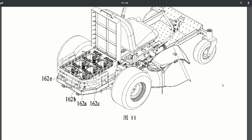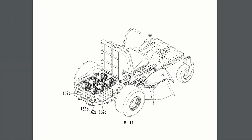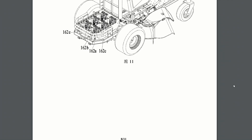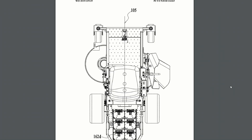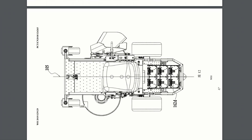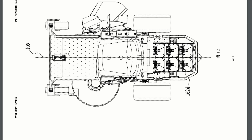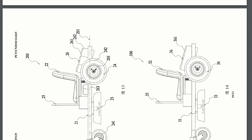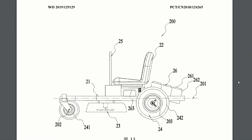Now they make a 2 amp-hour — or they used to at one point — I'm not sure if they do anymore. It might be an oversight, or it might not be compatible with the older cells; they might not be up to that current output capability. The biggest battery listed on this patent is 1,000 watt-hours, which would be a 20 amp-hour battery, though I don't think they'll release that right away. The maximum is probably going to be 500 watt-hours — a 10 amp-hour battery — so I think with this new mower we're also going to see the release of a 10 amp-hour battery from Ego.